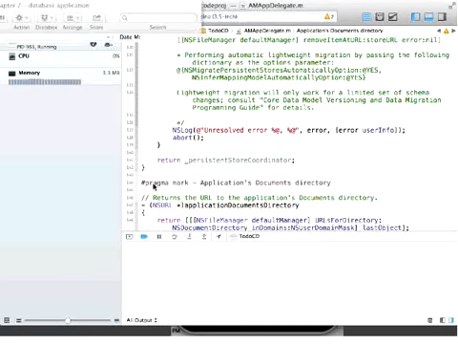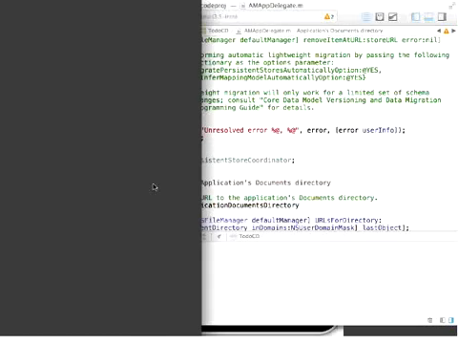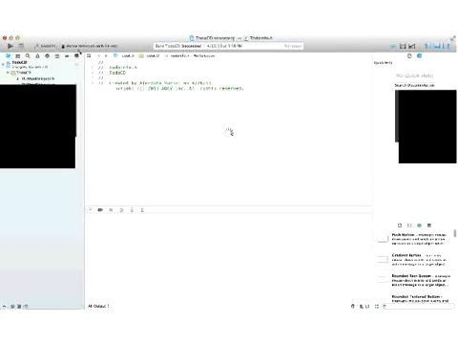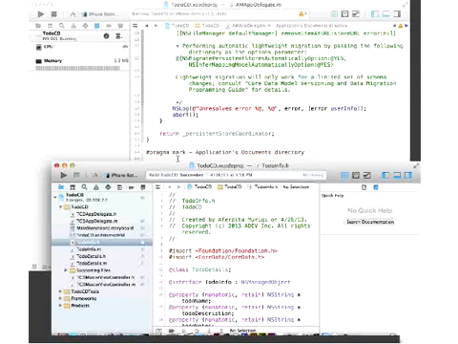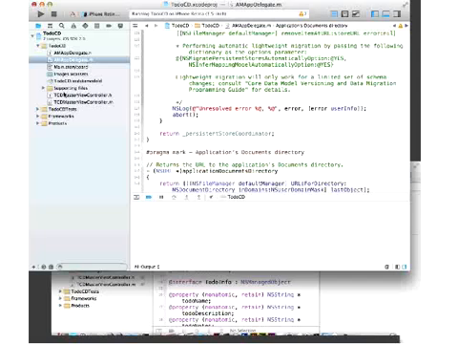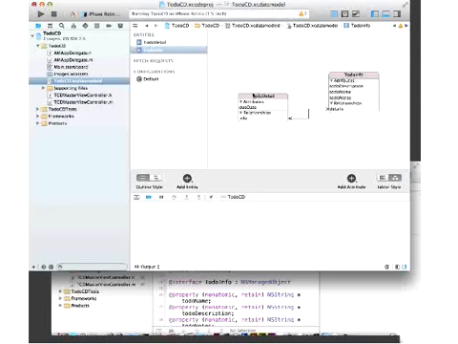Now in order to use these entities as classes, there is one simple way Xcode helps you with creating classes for these entities.